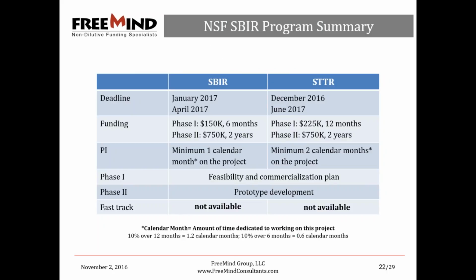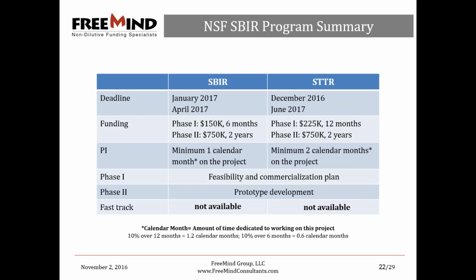In terms of a comparison between SBIRs and STTRs, there's a mistake here in the slide, so I will correct this before I send it out. The deadlines here noted for the STTRs are actually the NSF deadlines, so please disregard that. The SBIR deadlines and the STTR deadlines of the upcoming ones are January 2017 and April 2017. Funding, again, my apologies, this slide is a bit off.